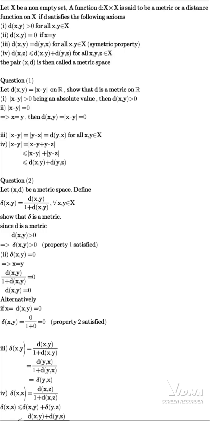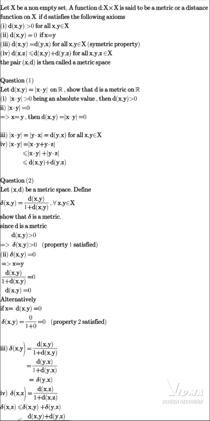All right, guys. So in this video, I will be making some presentation on metric space topology, and as well, we'll be reviewing some important examples on metric. Now, as we all know, metric simply means distance. So we have that. Let X be a non-empty set.